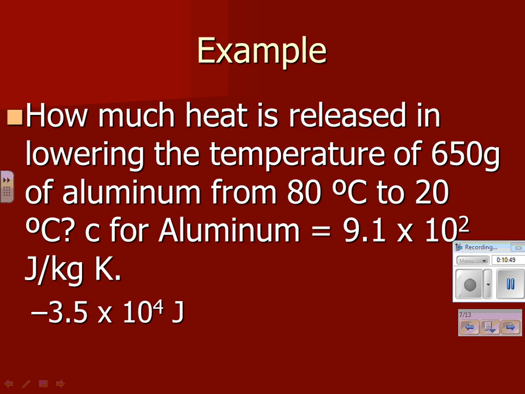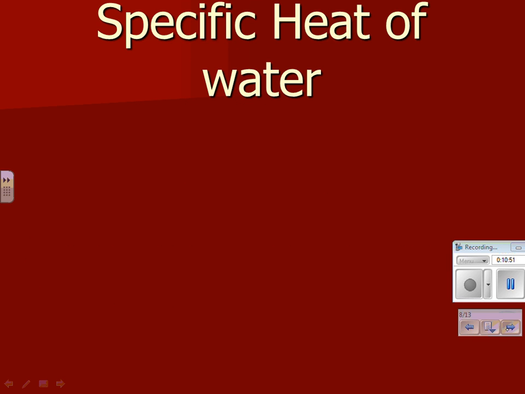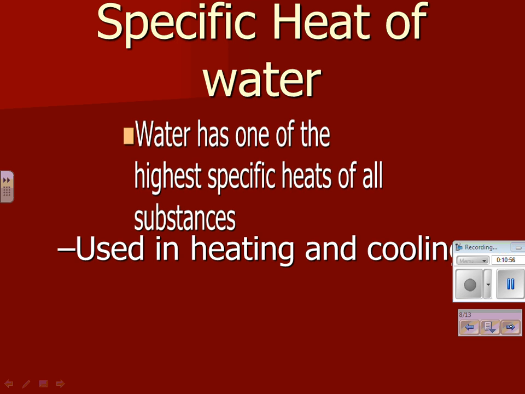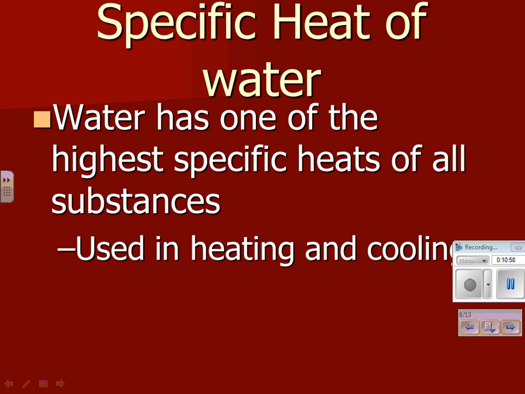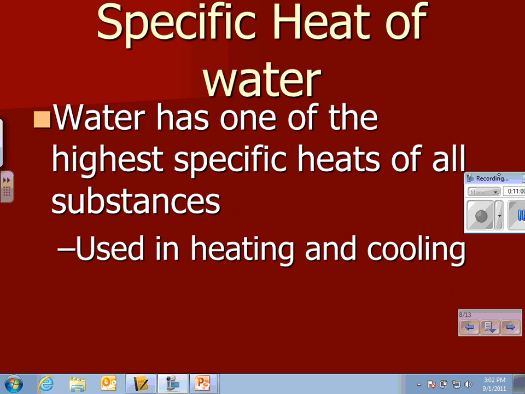All right. Beautiful. Now, water is a really unique substance. It is one of the highest specific heats of all materials. It's awesome. This is why we use water in heating and cooling, because it takes a lot of energy to change its temperature, and if we let it cool, it releases a lot of energy.